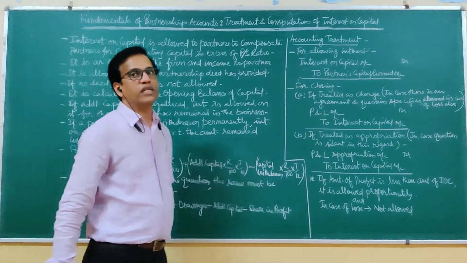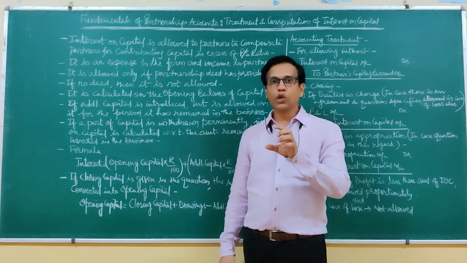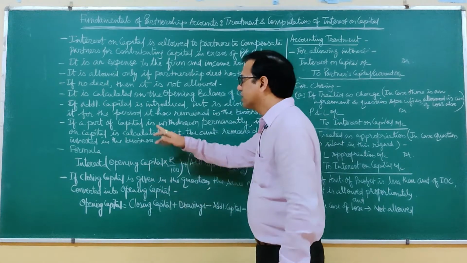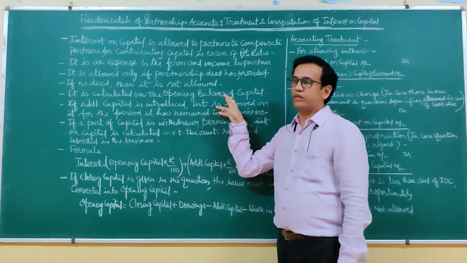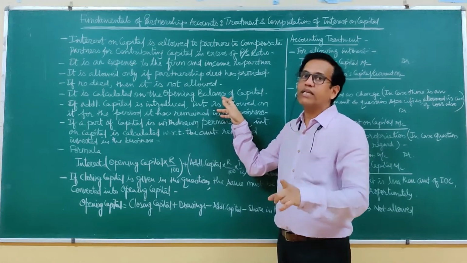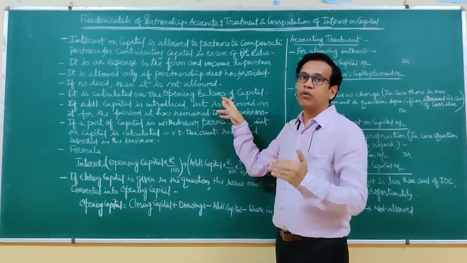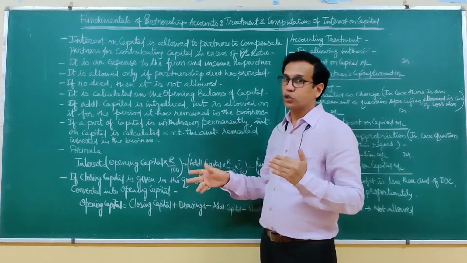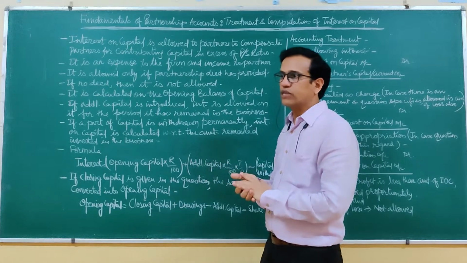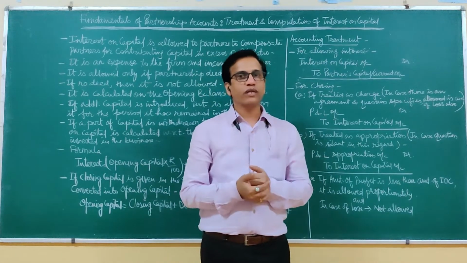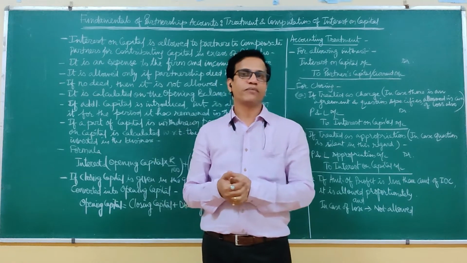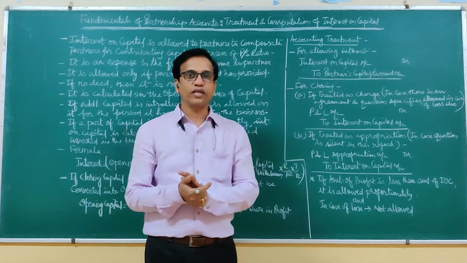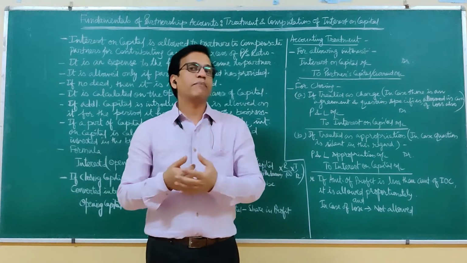If in the question closing capital is given, we have to convert that into opening capital. Why? Because interest is calculated on the opening balance of capital. So while calculating interest on capital, you have to check whether the capital balances given in the question are opening or closing. If they are closing, you have to see it through the date. If the year ends on 31st March 2020 and balances on 31st March 2020 are given, it means it is closing capital. If it is said that capital balances of partners after making the adjustment of profit and drawings were given, it means it is closing capital.